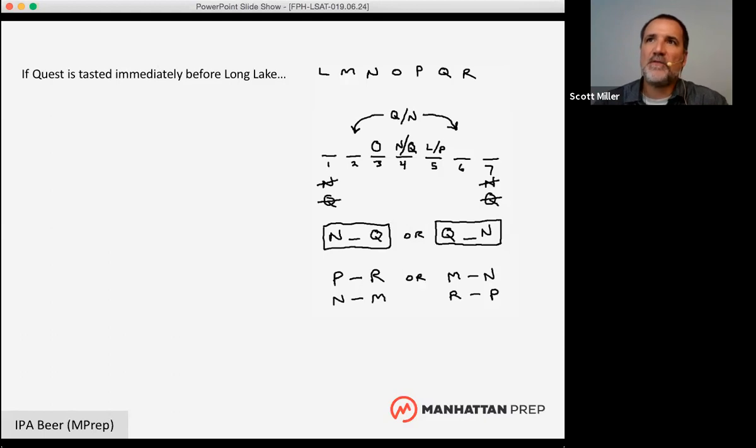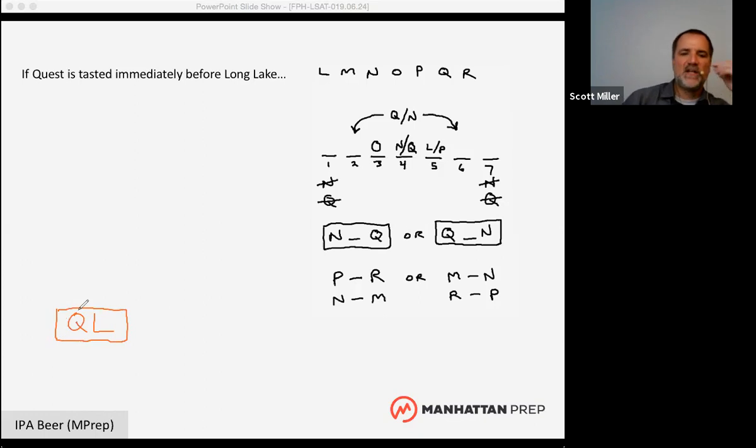So notice this is a little bit different. If Q is tasted immediately before L. Where do I put that on the number line? I don't. But I still do the same process. I'm still going to create a hypothetical based on that. I always start by just writing down whatever they give me on my whiteboard. So I'm going to put Q immediately before L. Remember I said that's important. You have to pay attention to that. So Q is immediately before L. That's a chunk, right? I'm going to put a box around it because that's a definite relationship. That's not a sometime before, that's an immediate before.